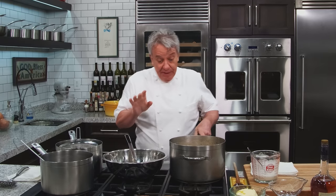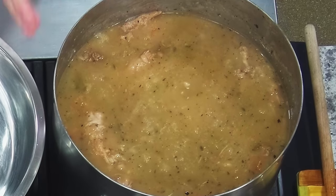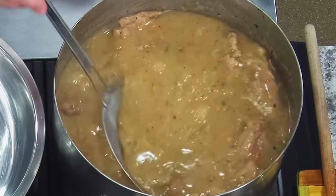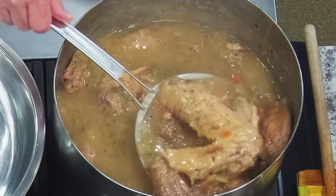All right, friends. 4-5 hours went through. Take your time. If you only have 2.5-3 hours, then that's what it is, but give it some time. The longer you let it cook, the more flavor you're going to get. Now, we don't care if the meat is overcooked, friends, because we're not going to eat it. Well, I mean, some people are going to eat it, because let me tell you, there ain't nothing wrong with it.